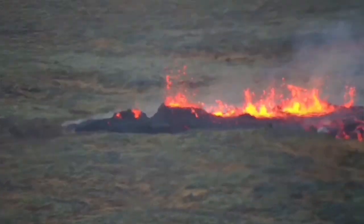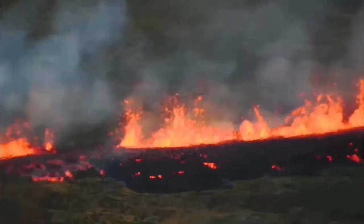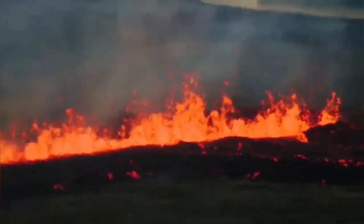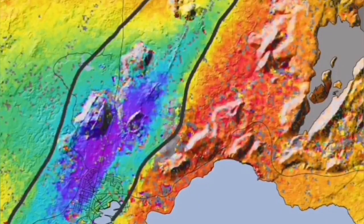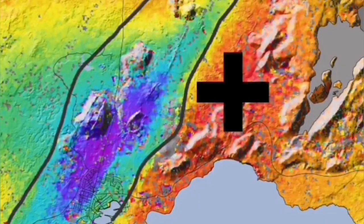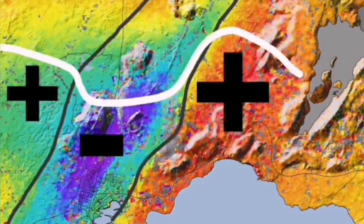This eruption, although it's adding to the material, is actually forming in an area which has already sunken and dropped down. We have evidence for that — we measure these things. We have evidence now: 1 meter, 1.3 meters — Grindavík has fallen down, the general area around it lower than what it was before.